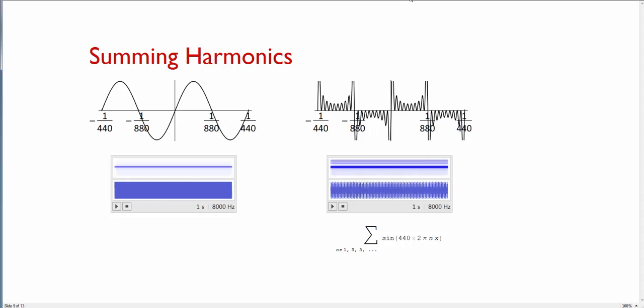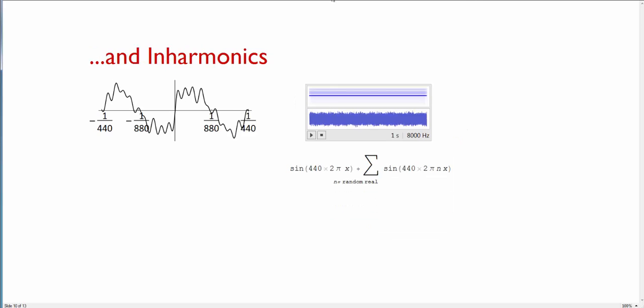We can contrast this with the case where the summed waves are not harmonic multiples of the fundamental frequency. Here I've summed a bunch of waves with randomly chosen frequencies, together with the same fundamental 440 Hz wave. The resulting audio spectrum is non-periodic, although it is close to a periodic function. It has a characteristic bell-like ringing sound.